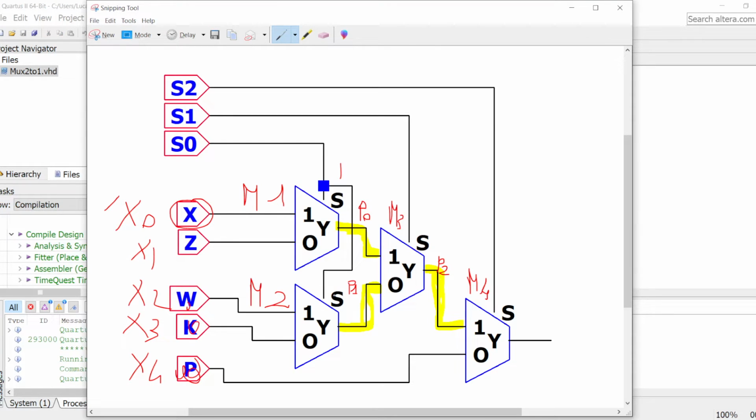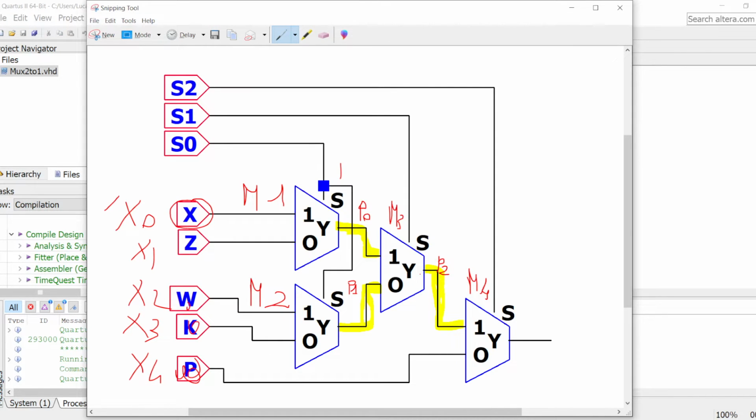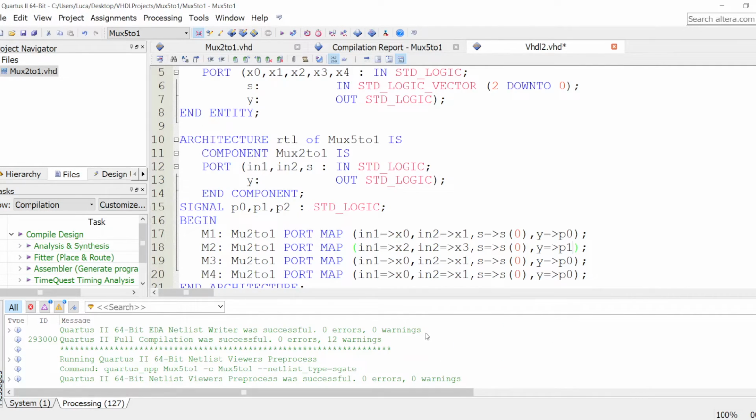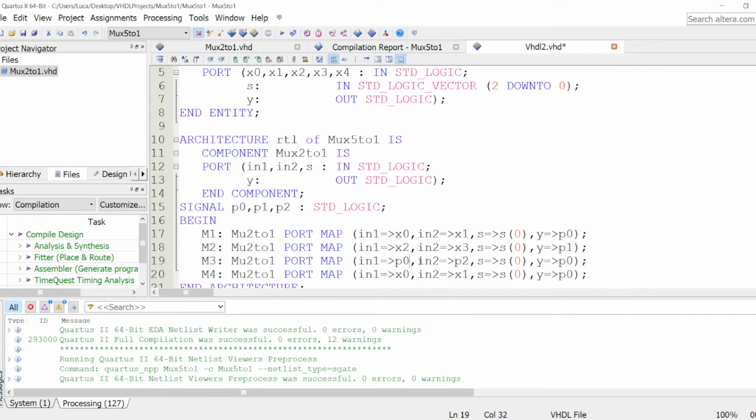And the selector here is S0. And the output is P1. Now, the mux M3 receives P0 and P1 as an input. Sorry, my bad, P0 and P1. And the selector this time will be S1.